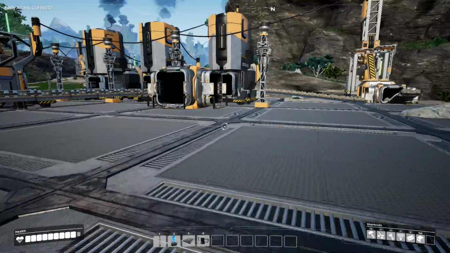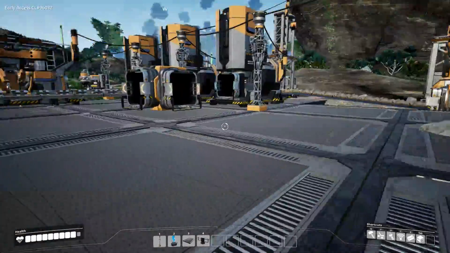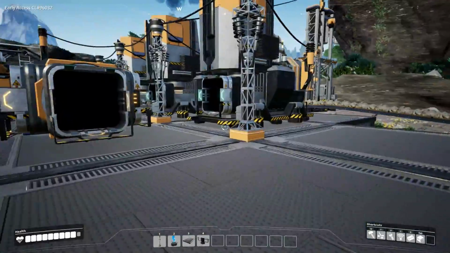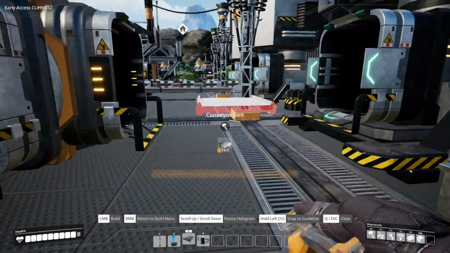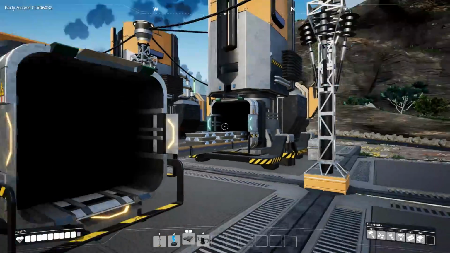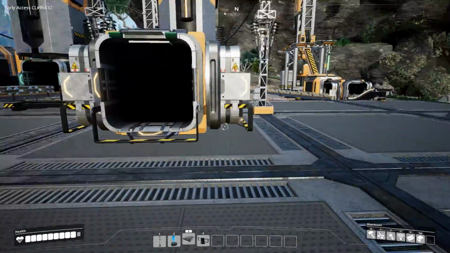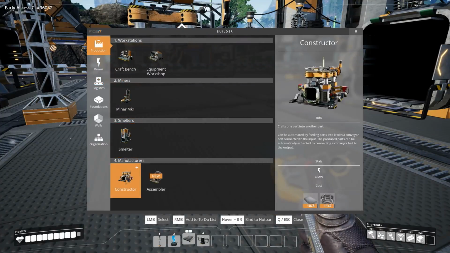Okay, so let's see if I can get this sorted out. So what I've done is I've just demolished the constructors and this other smelter here. So we've got the smelter. This is the smelter. That's going to be going into the splitter. And that then is going to be split into 2 constructors. So let's get ourselves some constructors going.